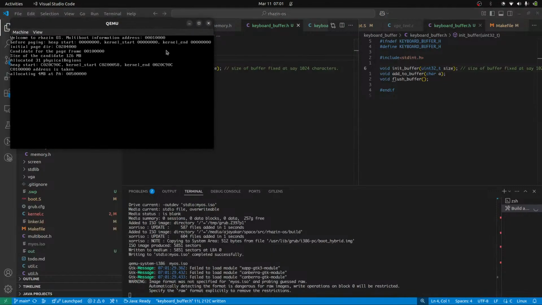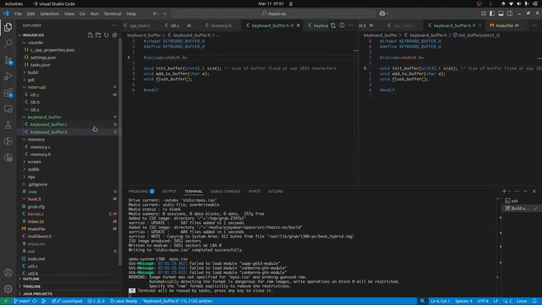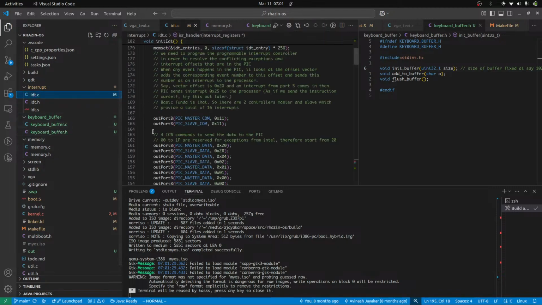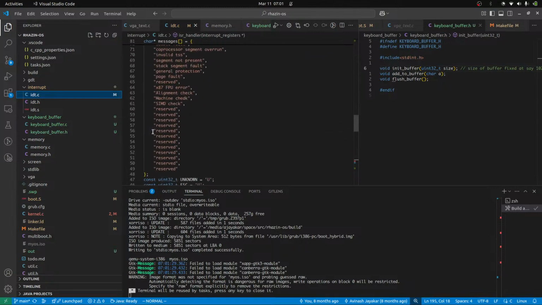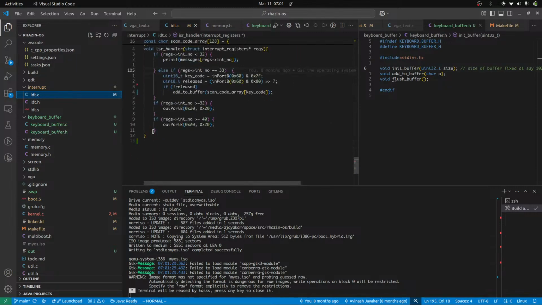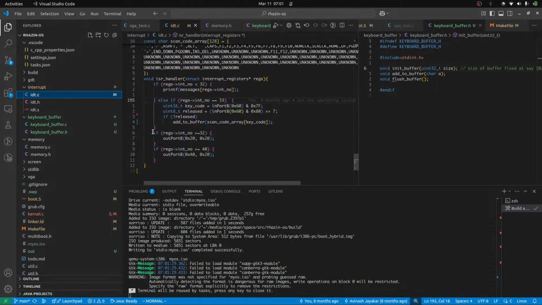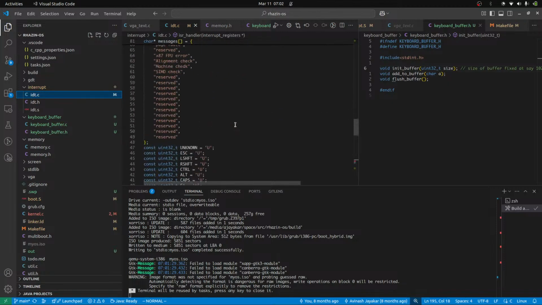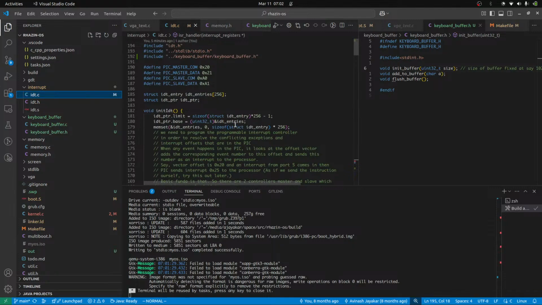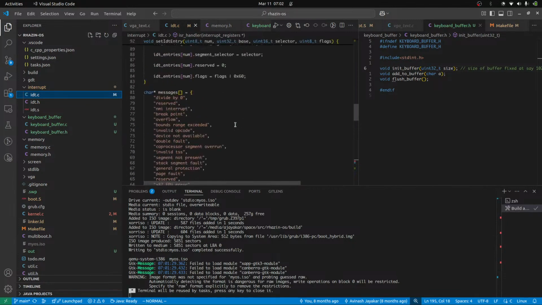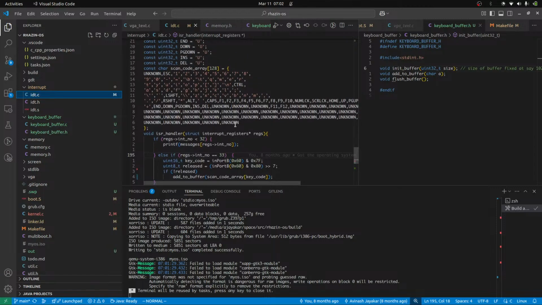Okay, it's not buffering. What the hell? That is adding. Hold on. So we get an interrupt. We call in this thing with the scan code, which is a constant character array. You can see it right over here.